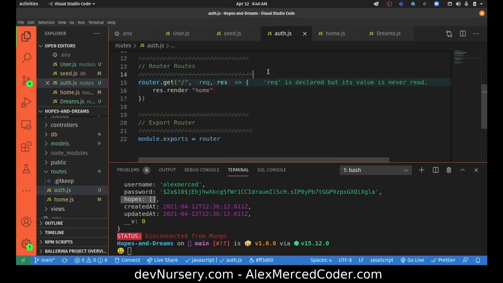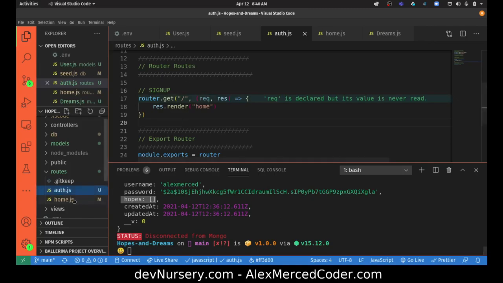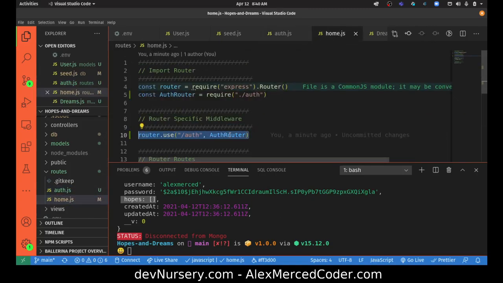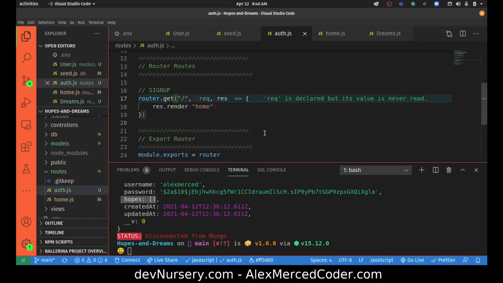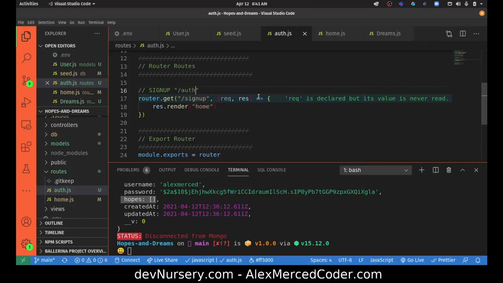Generally this is going to need a bundle of routes. The first route I want is sign up. Every route here starts with /auth, because the middleware says any route going to the auth router has to start with /auth. So I don't need to keep repeating /auth, that's implied. I can do /signup. Again, the route is essentially /auth/signup. I'm going to need a get route that takes me to a signup page, which I will put in an auth folder in my views folder.